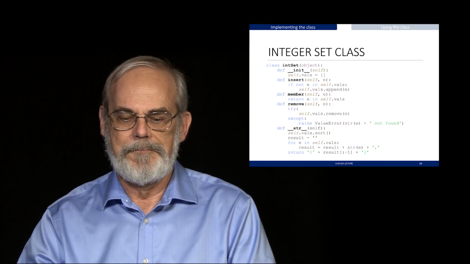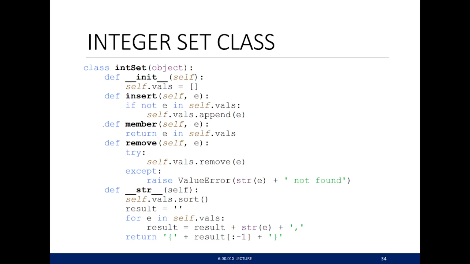Let's do an example. Here's the definition of the integer set class. And I'm going to do this a little more quickly because you should be getting used to these pieces. I have something that creates instances. In this case, there's no argument to it other than self because it starts out as empty, and it's simply creating an internal binding for the variable vals, which is going to be my internal name for the set, to the empty list. I can insert things into the set, and here's where I'm going to enforce the representational invariant.